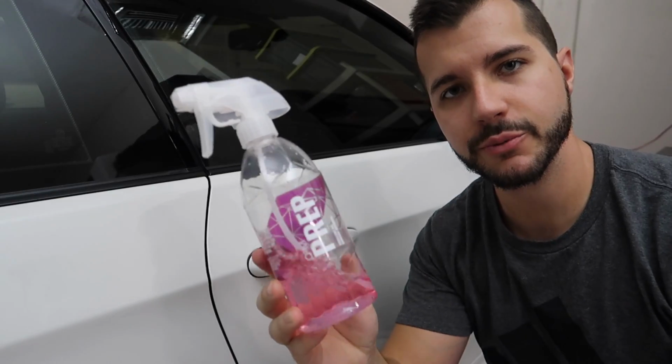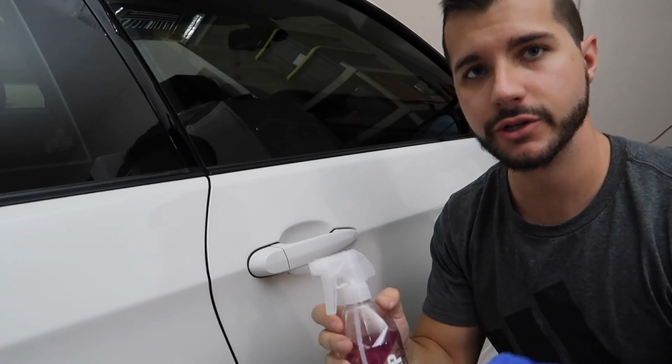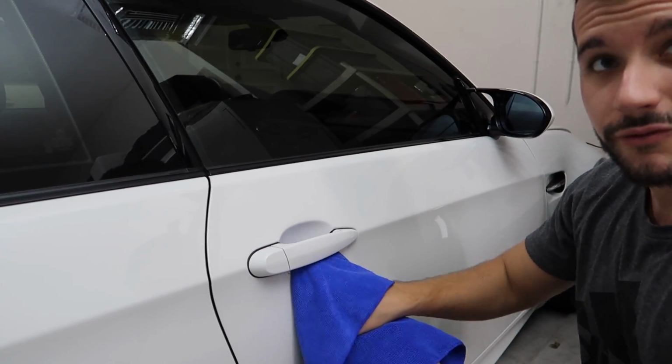Now just do a little isopropyl alcohol wipe down. Either use Gyeon Prep, CarPro Eraser, or some diluted isopropyl alcohol. A couple sprays. This is just to remove the oils from the polish.